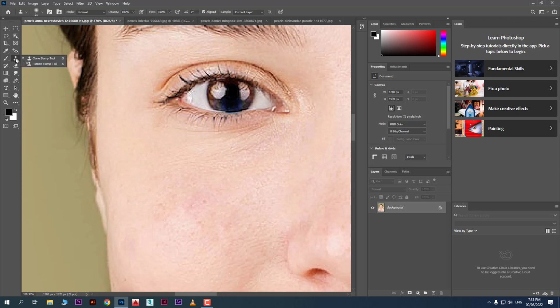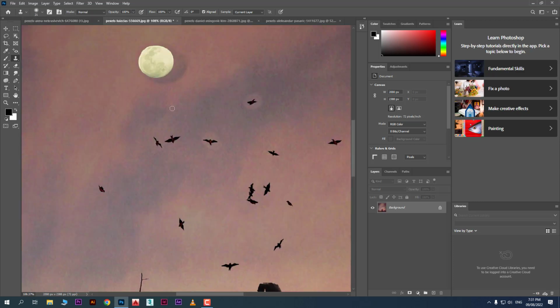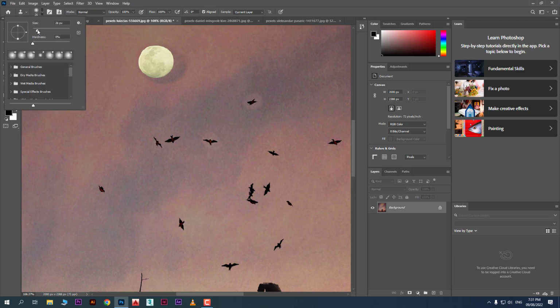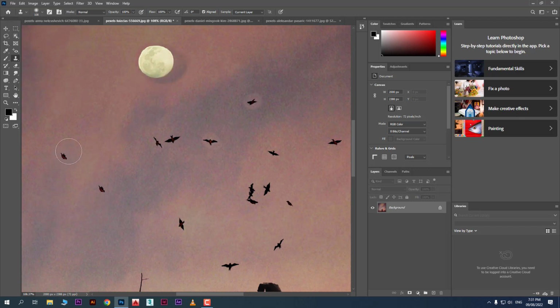Next, the main tool of image repairing is the clone stamp tool, which I like a lot, and I use this tool a lot. With the clone stamp tool, we have control over how much opacity we want to copy. You can copy the same pixels with the same opacity, and you can also control the opacity of the pixels. For example, take the stamp tool from here, and you can control the size and hardness from here. I will Alt click to copy. Wherever you want to paste, just paste it, and it will copy the same pixels. Look, you can increase or decrease opacity.